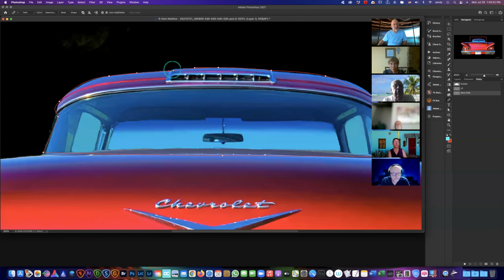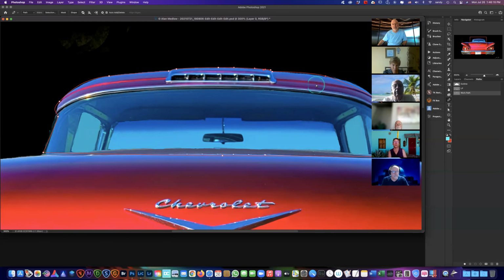Now I see here, I've got a little curve here. So I just want to add a point and I can move it up to make that curve, and do the same on the other side here. So I can then take this one and bring it down a bit, move it over. I got it right. And again, I can adjust these panels to make it tighter or not, change the way it curves and so on.